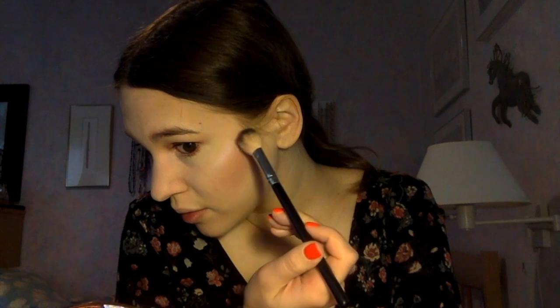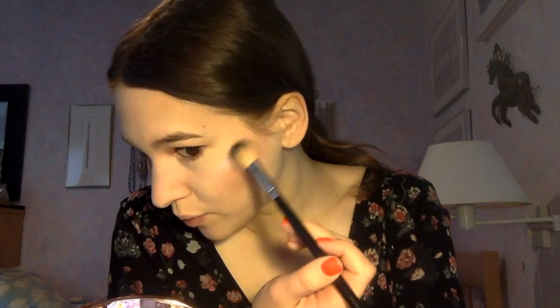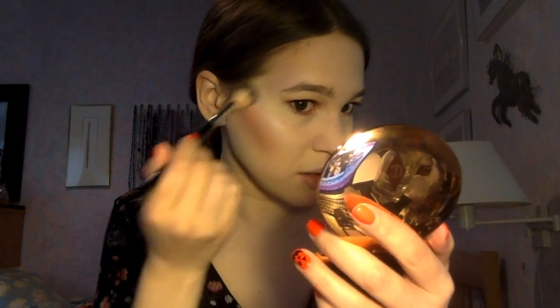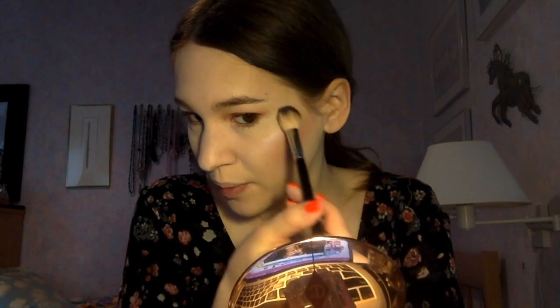Okay, I like it. It is very purple, but I like it. For me personally, I would have gone with a pinky highlighter, but I have to test this one out eventually, so I'm not really planning on wearing it anytime soon with another look, so I was like, why not just use it today? It still works with this look. I just feel like you have to build it up a lot. So I'm not sure how I feel about it yet.